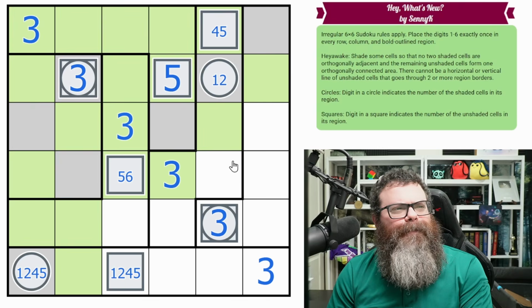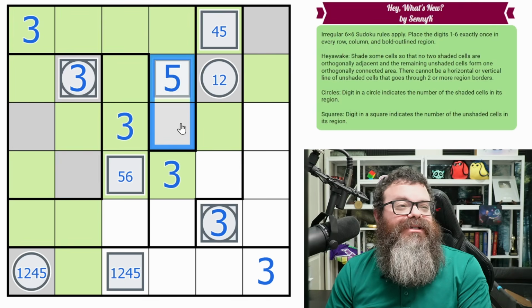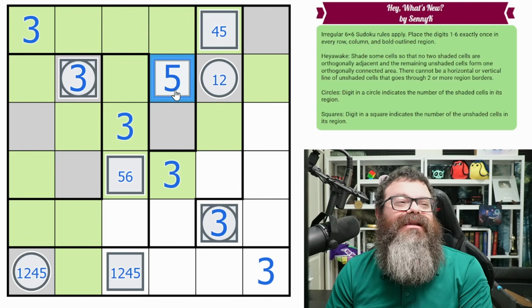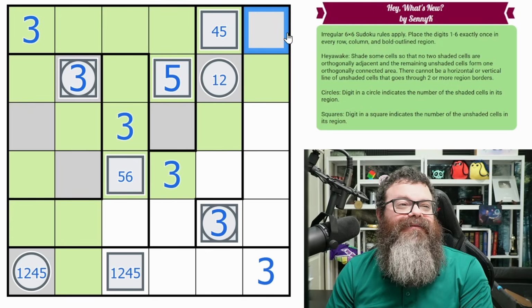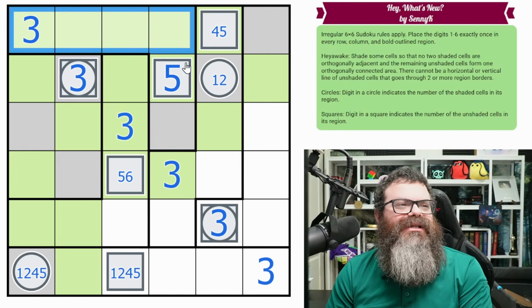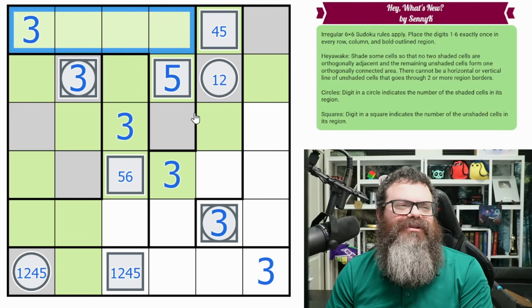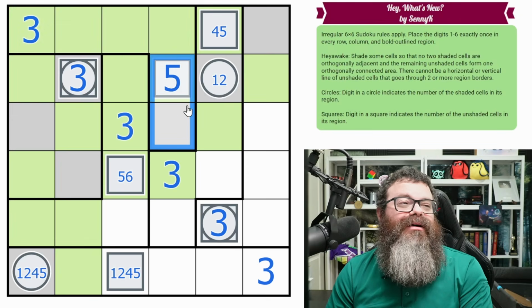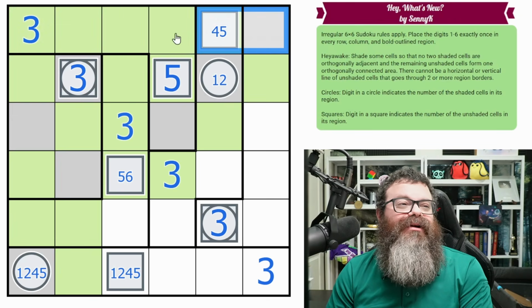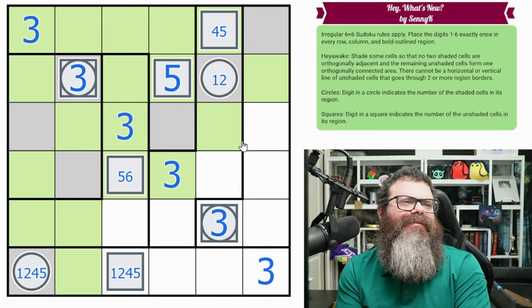All right. I will note that these 2 digits are the same as these 2 digits, but that doesn't mean the 5 goes here. This could be a 5, and this could be 4 with that being a 4. But the reason these 2 digits go here is because we're comparing the row to this region. They share these 4 cells, and they have 1 of each of 1 to 6, and so these 2 are the ones these 4 aren't, and these 2 are the ones these 4 aren't. So they're the same digits. Just maybe in different order, though.